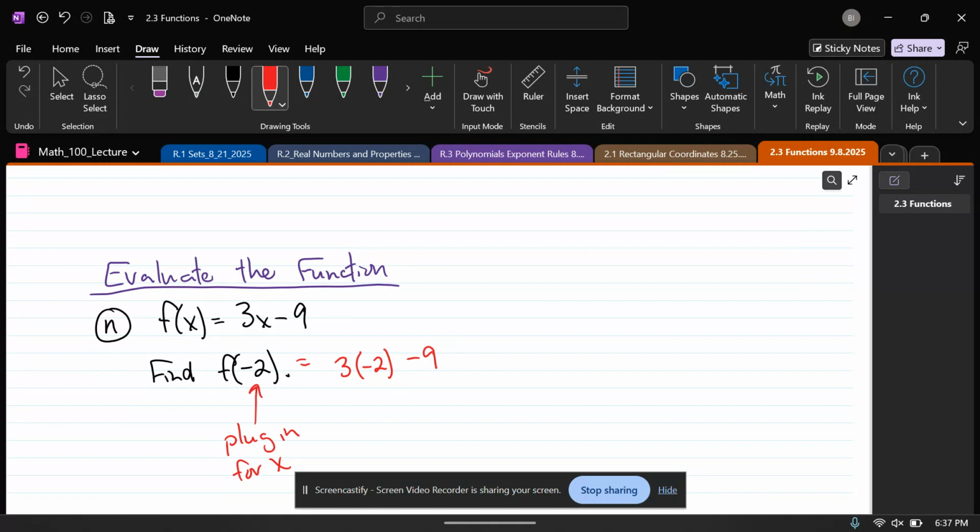That's the same stuff we did in lab, isn't it? So that's negative 6 minus 9, which is negative 15. That's the answer we want right there. And we're not doing domain range. We're just plugging in an x value, getting a y value that goes with it. That's all we're doing right there. That's a little lighter than what we were doing.